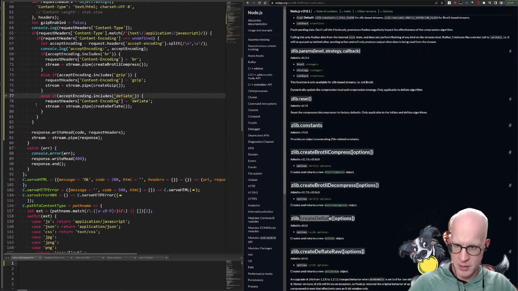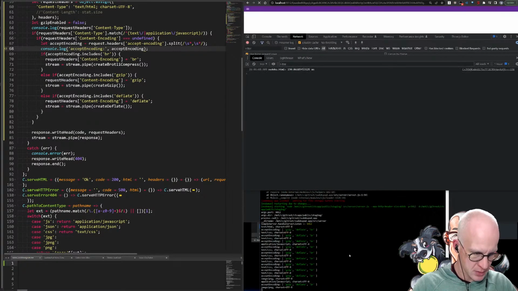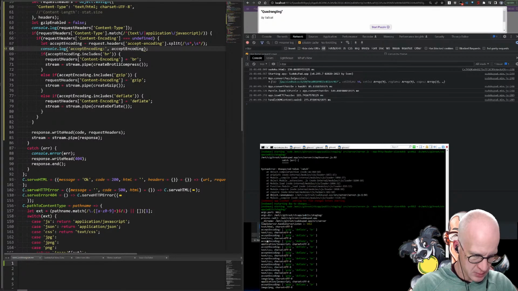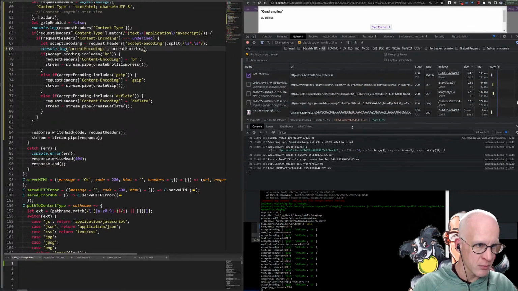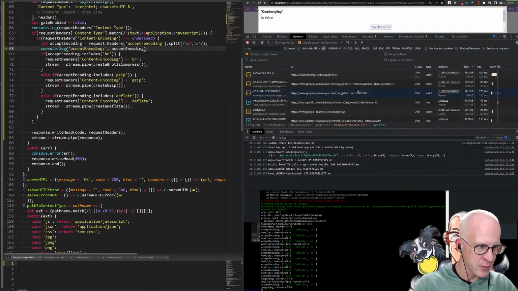And I think that should be it. And we want to double check our other file types to see if there's anything else that's interesting. Text, CSS. I want to see if the fonts show up in here, but I'm not sure I'm getting font files from my own server here, or if they're all external.